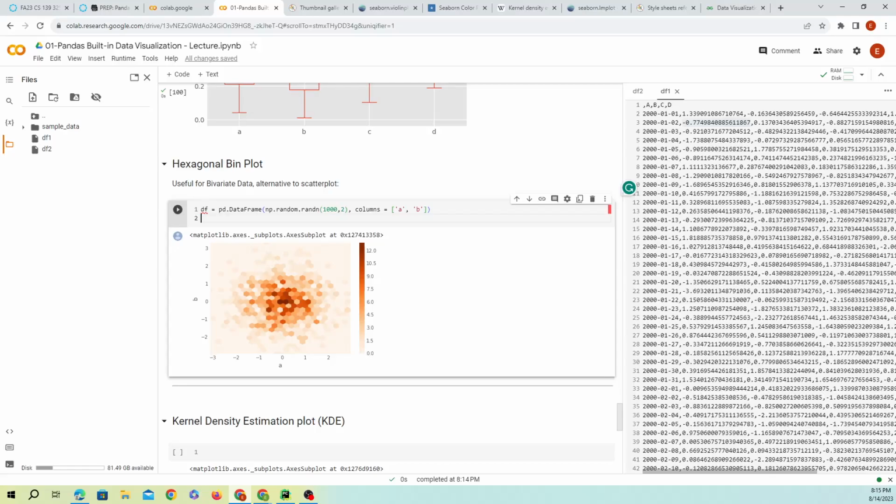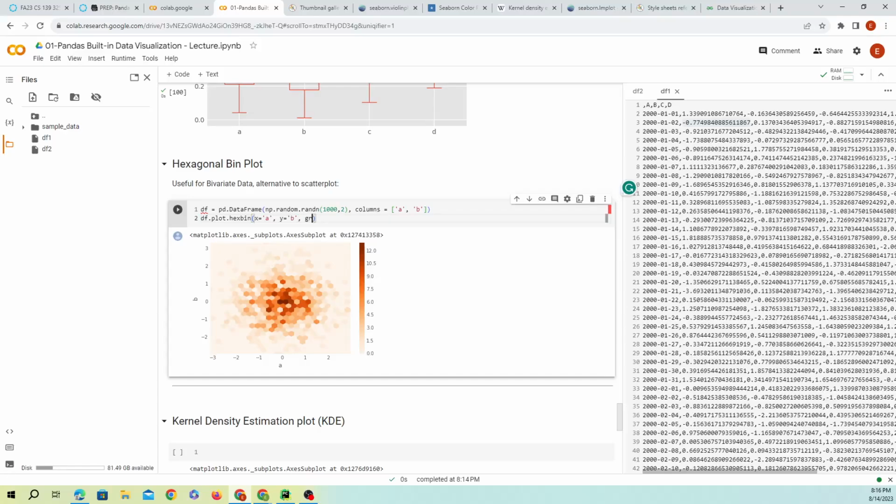We're going to plot it using hexbin. This is a different style, and our x value will be A. We don't have to specify df of A because we are doing it on the data of df. This already says that we're selecting the data from our data frame df, so we can just refer to the column when we label our x and y values.